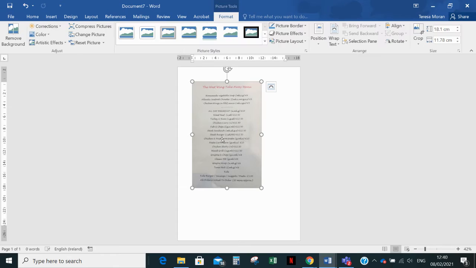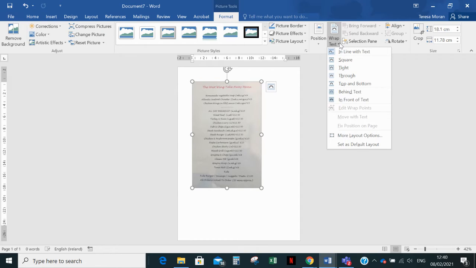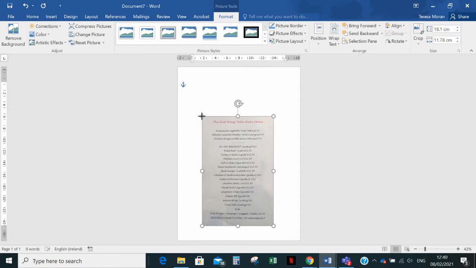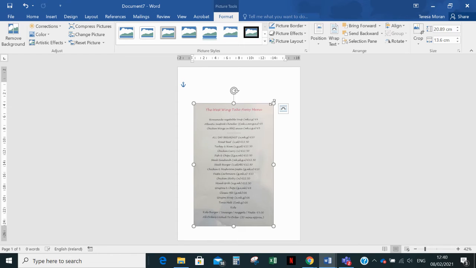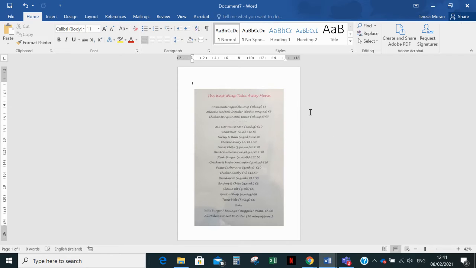So I'm going to go back, double click it again to bring up my picture tools. And here I've got two options. I can position it on the page or just simply wrap the text. Well, I don't have text to wrap around it. So I'm just going to position the picture on the page and put it into the bottom center. Okay. And then if I want to, I can make the picture a bit bigger. But I want it at the bottom center so I can put up a heading here called the West Wing. So that looks like it's fairly much centered to me, and I can reposition it bottom center again if I think it's slightly not on center.